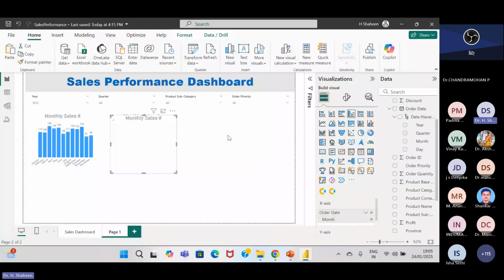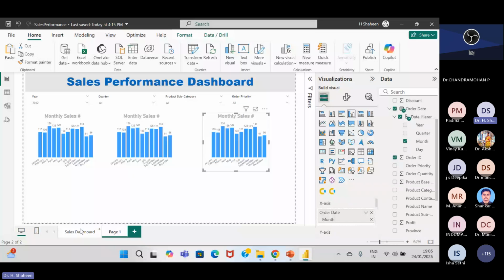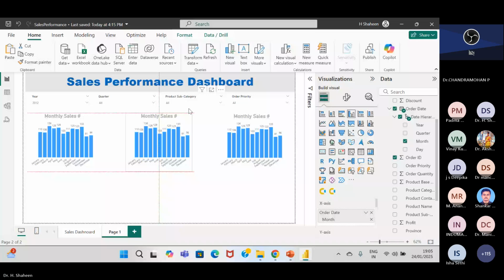Now the second one is sales by segment and category. So we can have some more spacing. First, let's change the title.